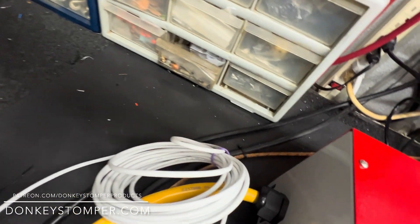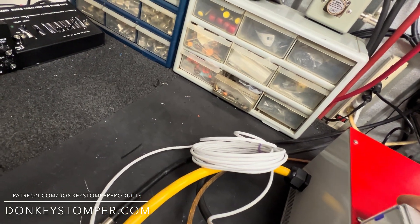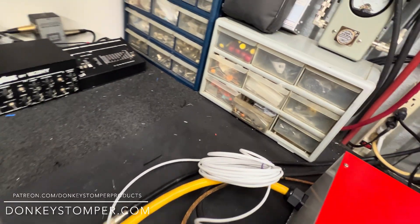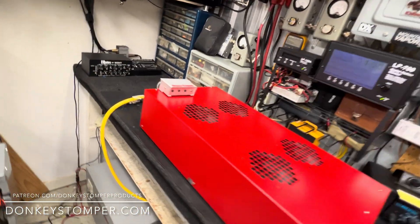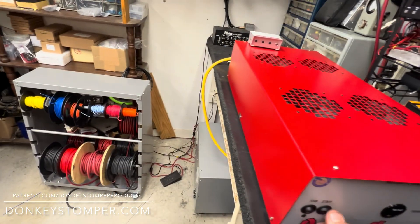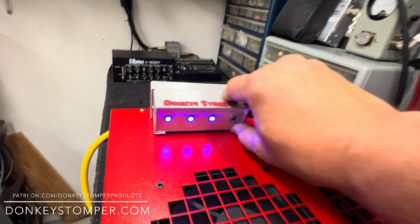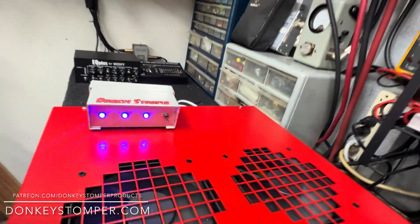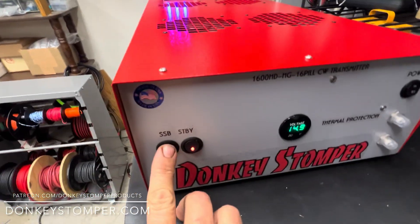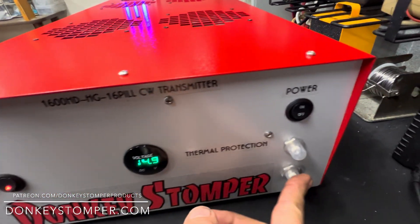You're upstairs, turn your box on — just like a mobile remote. Don't plug this in unless all the switches are off; same rules as a mobile. That's 12 volts, you've got plenty of cord there. If you've got your remote upstairs and it's on downstairs, you'll know it because that light will be stuck on. You can turn them both on — it don't hurt nothing, just makes double connections. That way, if you turn this on downstairs and you're upstairs, you'll know. You can leave your sideband on all the time if you want, it'll just be a little slow on unkeying, but then you won't have to worry about turning it off and on.